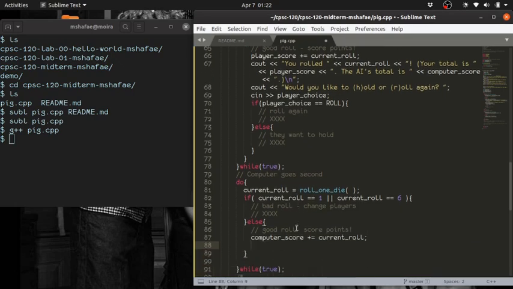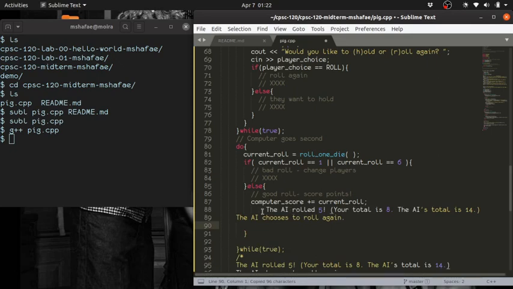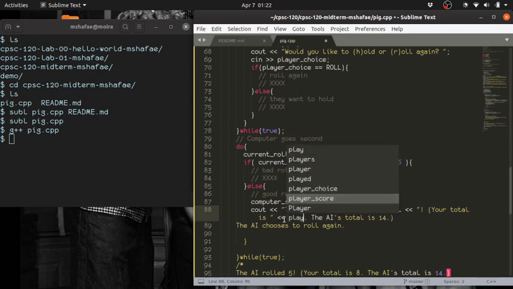And here's where those strings come in handy again. So we're just going to copy that, paste that there. So the AI rolled, and this is where we say current roll. Your total is, and this is where we say player score.